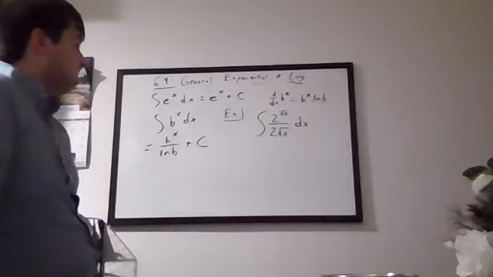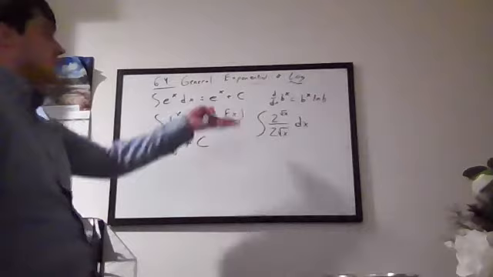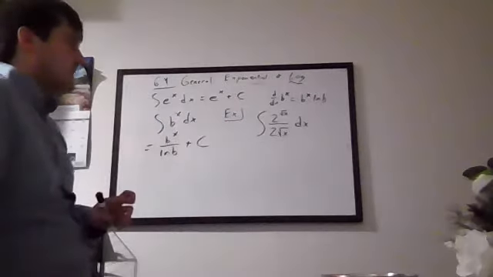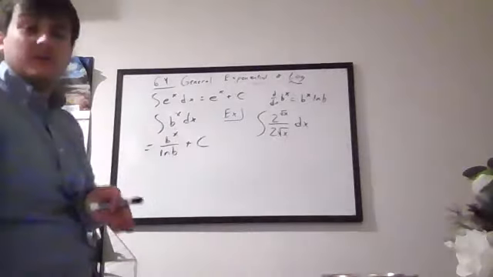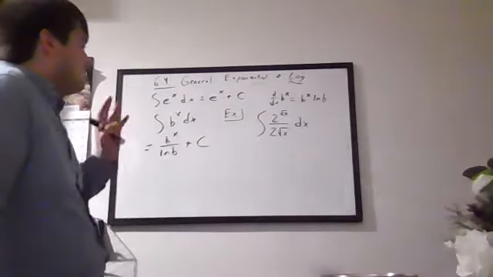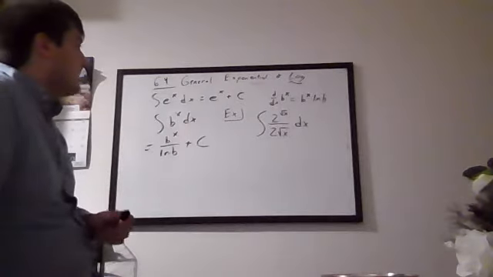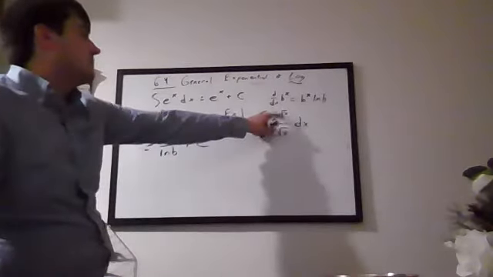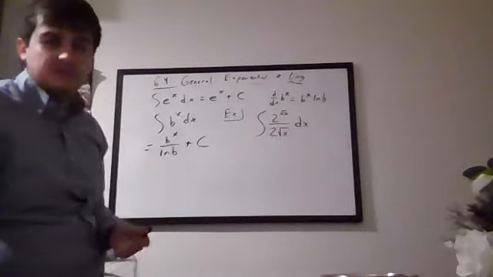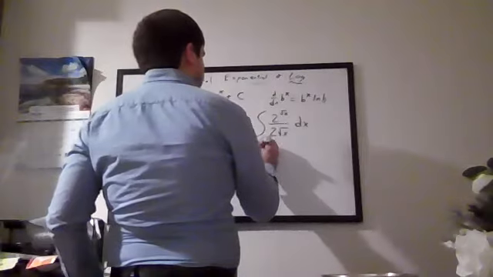Okay, so what do I do in this instance? Let's think about it, right? I need to be able to solve this, and this looks a little difficult. But we don't really have a lot of integral techniques yet, and won't until next week. So let's try to break it down a little bit. I see I have a square root of x in the exponent here, and that's causing me some trouble. So maybe I'm going to do a u sub here. u is going to be the square root of x.